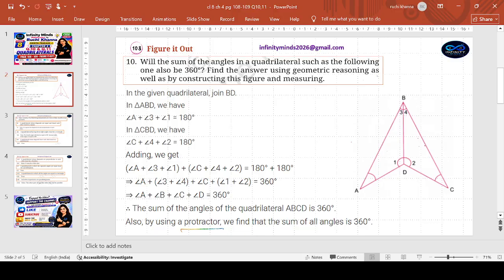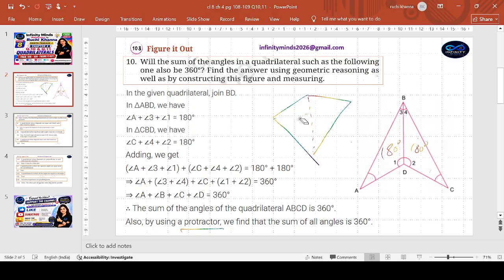Each triangle's angle sum property is 180 degrees, and each adds up to give you a total of 360 degrees. 1, 2, 3, 1, 2, 3. In total, there would be 6 angles. You can pick up any quadrilateral in general, even the one that we have been doing in the beginning. This proof has been shared with you.